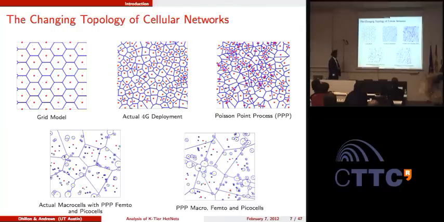And now the picture becomes really interesting if you add more types of base stations. Say you add femto and pico here. I'm just assuming femtos and picos to be PPP, Poisson point process, for both pictures. This is showing an actual macrocell deployment, and here all the tiers are, say, Poisson. When I say PPP, that basically means a Poisson point process, so we'll be using this word a lot. Just remember it. In these two plots, we see that they are actually quite similar. Just eyeballing would say that they are quite similar.